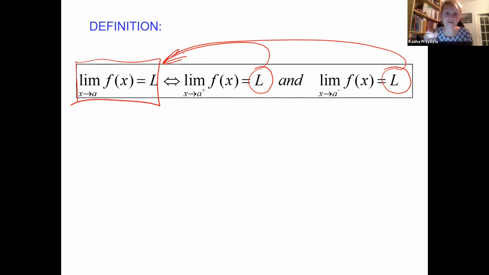That means, please, it's a definition, and we will be using this naturally, automatically, intuitively, we will not even think. But that's the formal definition. I can say that the limit is L if the left and the right-hand side are the same. If they are different, then the limit of the function doesn't exist.